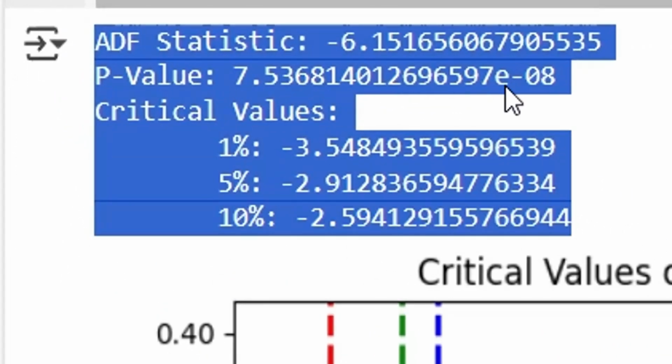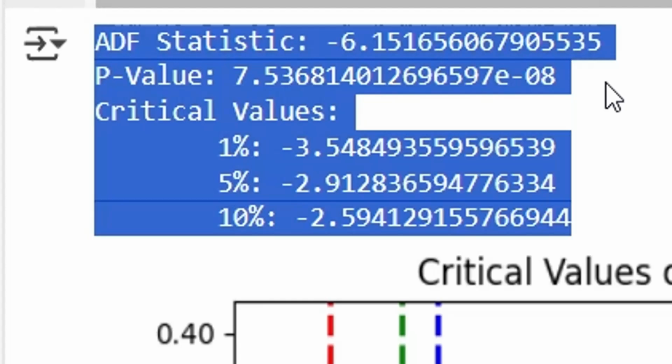ADF statistics are used to tell if a time series is stationary or not. If the value is positive, the data is non-stationary. If the value is negative but small, it is uncertain, and if the value is negative and large, the data is stationary. The p-value also helps us determine if the data is stationary or non-stationary. The combination of a low p-value and a large negative ADF statistic provides strong evidence that your time series is stationary. Critical values are thresholds used to determine whether the calculated ADF statistic is statistically significant.